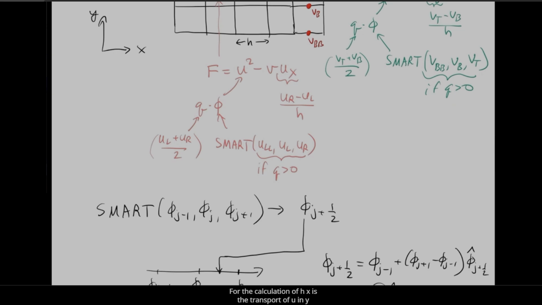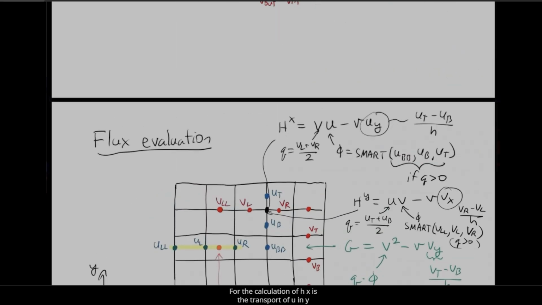Yeah. For the calculation of hx, it is the transport of u in the y direction, but why are we calculating the average of v value as v? Yeah, so that's a transport velocity. For hx, it's the transport of x momentum in the vertical direction. If the fluid is moving both to the right and up, then there is transport of x momentum occurring in the y direction, because the fluid packet that's moving carries with it its own x momentum as it leaves, let's say, a computational domain. So there's a flux of x momentum due to the fact that the fluid is moving vertically. What is being transported? The x momentum is being transported. That's why u is the phi quantity.